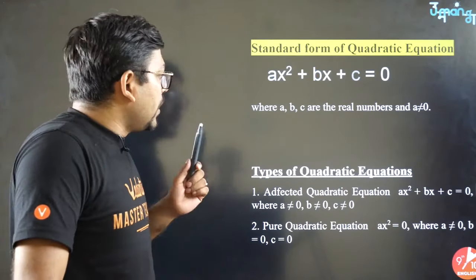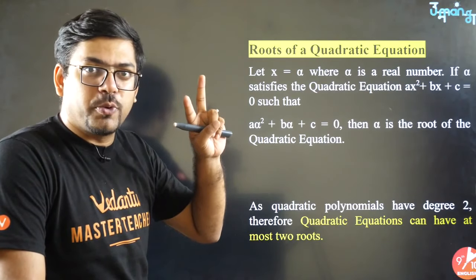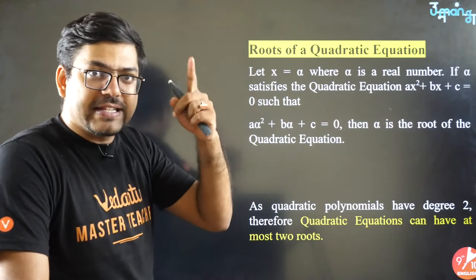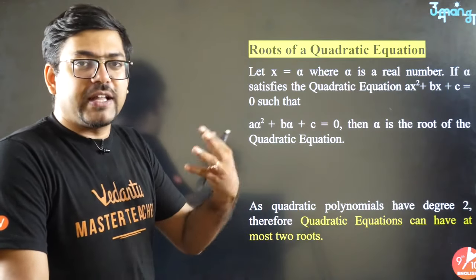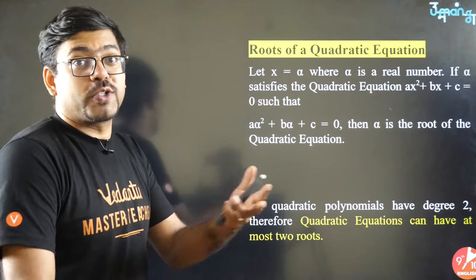Similarly, quadratic equations can have at max 2 roots. We have already talked about it in the polynomials chapter as well. If you remember that graph, when that graph used to cut the x-axis at 2 points, that used to be 2 zeros because it is intersecting the x-axis at 2 points. If it only touches the x-axis, this means only 1 zero, and if it does not touch the x-axis at all, this means no zeros at all.